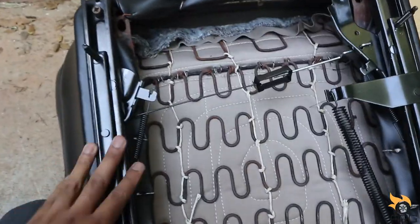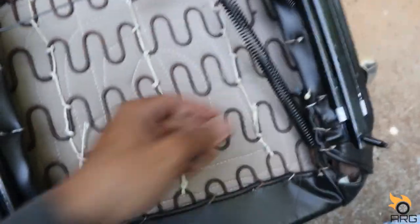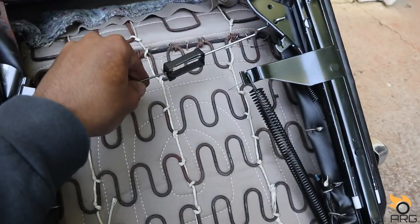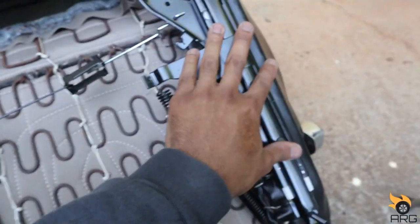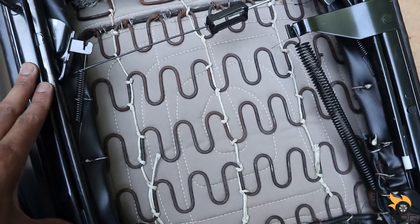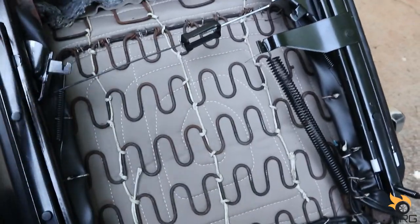Alright, so I got it all set up. I got this part on there nice and tight. Spring on there. Advice: before you put the rails on, put these on there, because they're hard to get on with the rails on. And I didn't want to take the rail off because I did not want to take this spring off. So let's just set the seat in the car and make sure that they slide before we bolt it in. Alright, so the seat's back in there, bolted down, sliding.